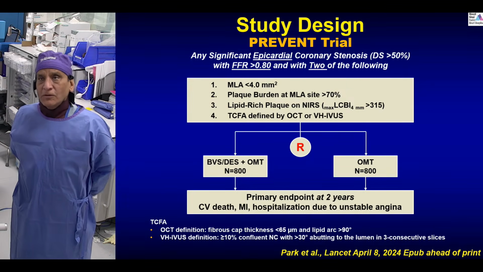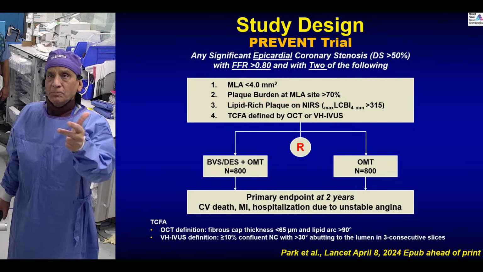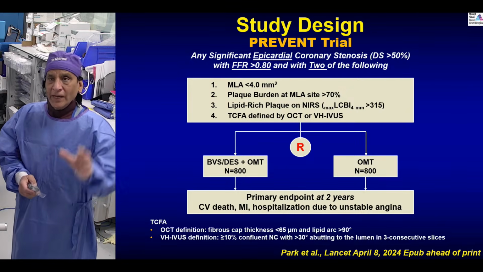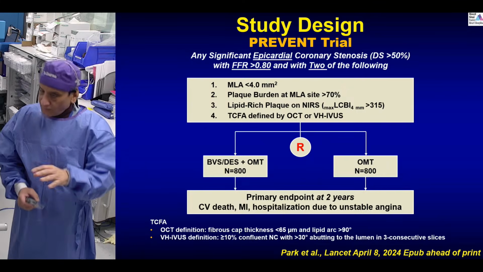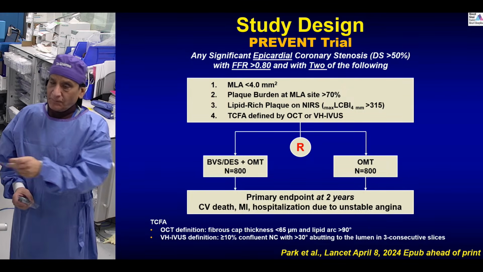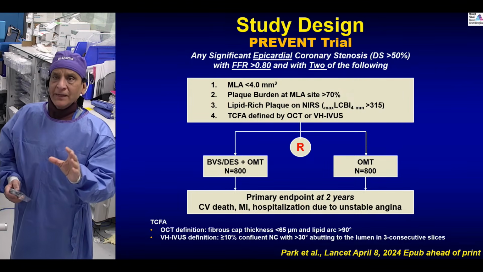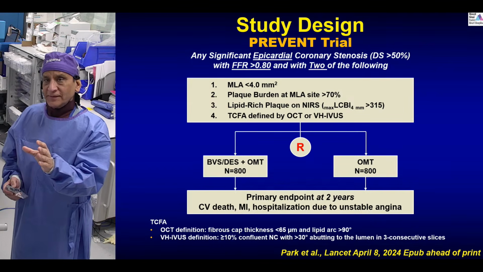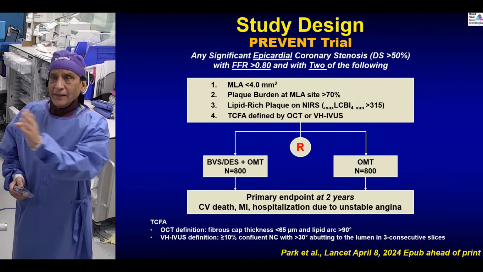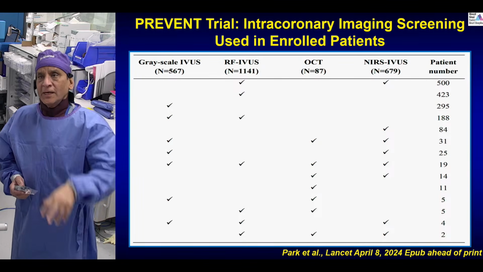So after they had FFR negative, and second, 2 of these vulnerable plaque factors present, they randomized 800 patients. Initially they thought the concept of the BVS was a great one. The trial started with the BVS, but the BVS was taken out of the market, so they replaced it with the Zymes. But the whole concept was that BVS could have been the ideal device, the ideal stent or scaffold, for these cases, but it was no longer part of it, and I'll show you the data of that. And then compared to medical therapy, optimal medical therapy. And for optimal medical therapy, these are the individual imaging screenings.